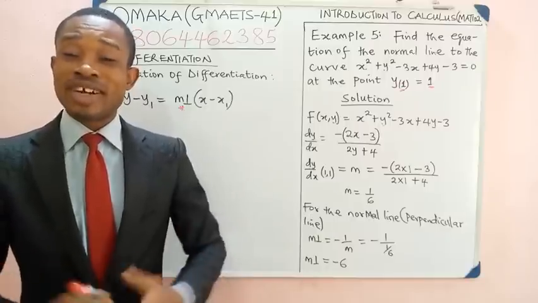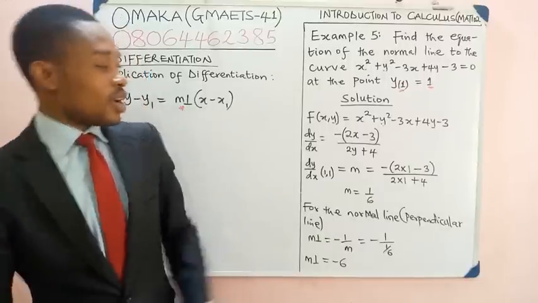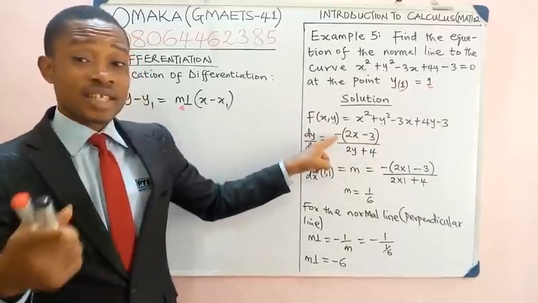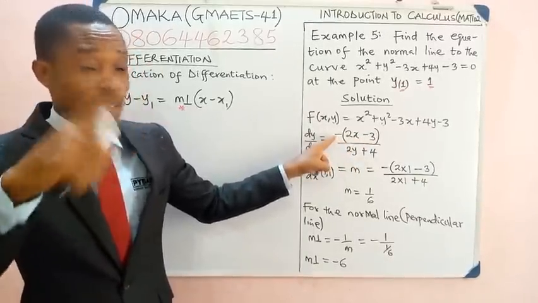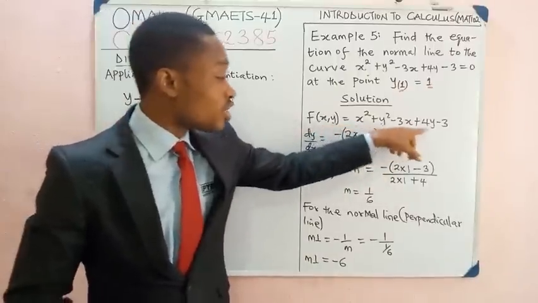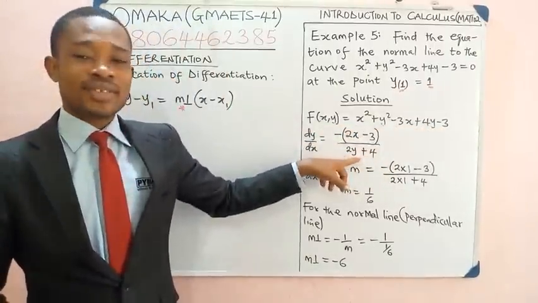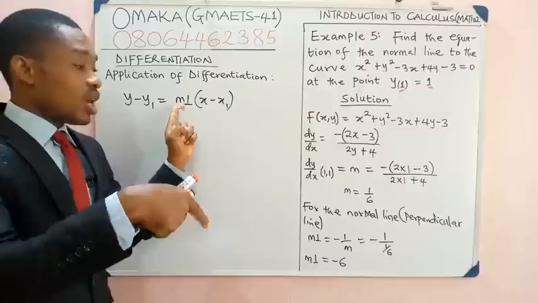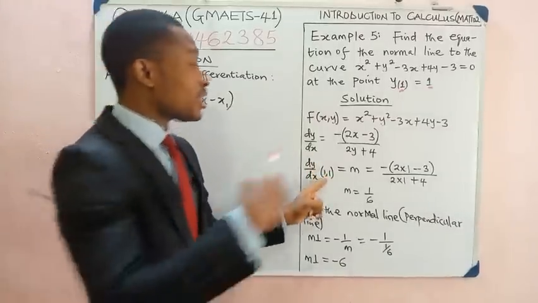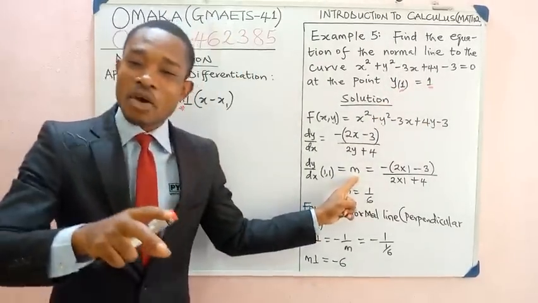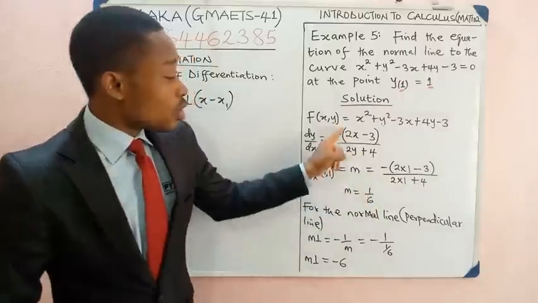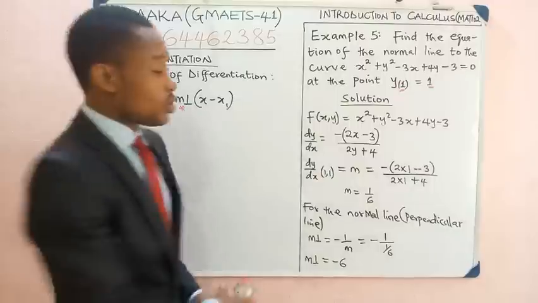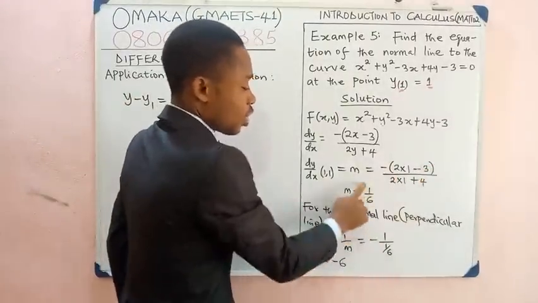Once again, in our previous videos, we've done all of these before, so it will serve as a guide. Now, if you differentiate this function partially with respect to x, this is what you're going to get. Remember from the formula, you have a negative for the numerator, negative del f over del x. Then all over, go back again and differentiate this function partially with respect to y, and you'll get this. Now, to get the gradient of the tangent line, so that we can get the gradient of the perpendicular line or normal line, dy/dx at the given point 1, 1, which represents the gradient of the tangent line, will be equal to, come over here and then you substitute 1 for x and also 1 for y. If you do that, this is what you're going to get. Simplify this and then you get 1 over 6.